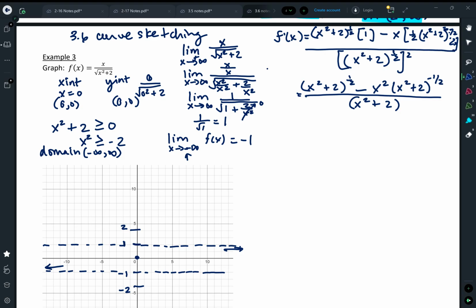And then this is now first power. 1/2 times 2 is first power. So there's different ways I could handle this. I could make this part into a fraction over here and then multiply to get a common denominator, or I could factor. I kind of like factoring. If that method doesn't work for you, let me know and we could try something else. So I'm going to factor out the negative 1/2 power.